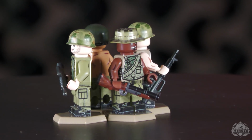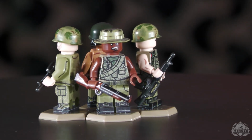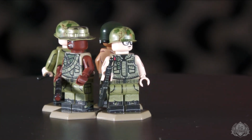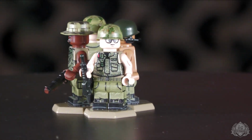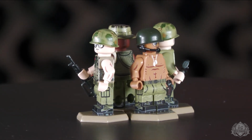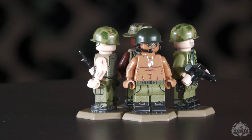And then last, but certainly not least, my favorite minifig pack of all time. This is the ACAV Crew Pack, back just in time for the holidays. Sorry, I'm a little off center here. But like I said, these guys are my absolute favorite. A little bit older artwork because they've been around for a while.